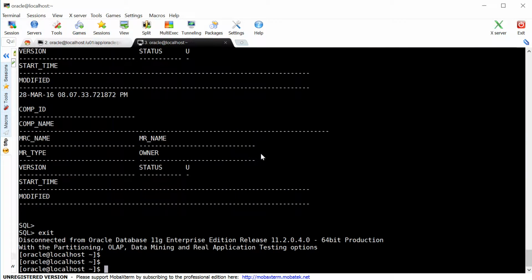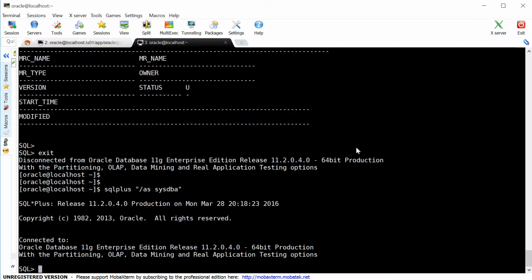So after upgrading your schema using PSA, you need to verify if there are any invalid objects in the database. Sometimes you might end up with invalid objects in the database and your OID will throw some errors. So to check that, log into your database as sysdba again, and you can run this command.